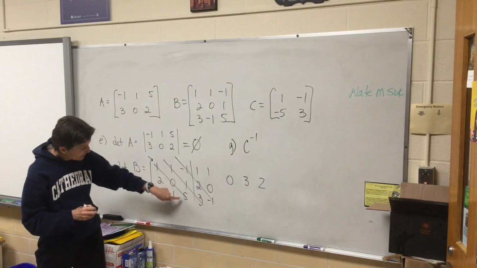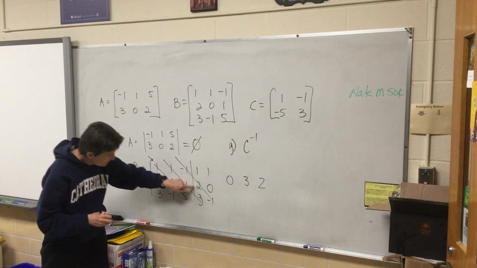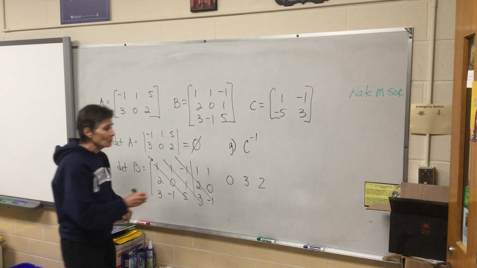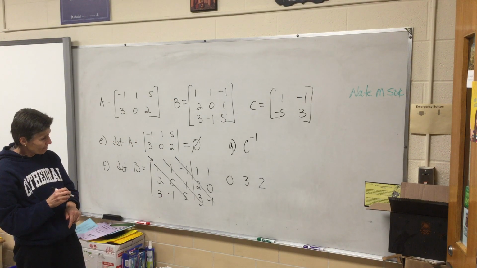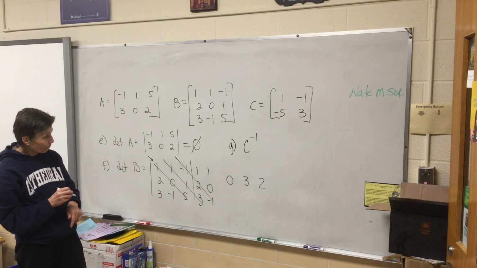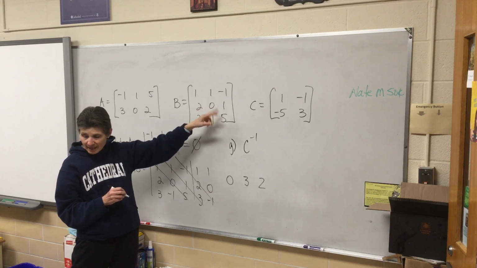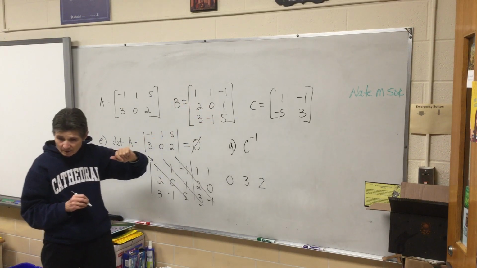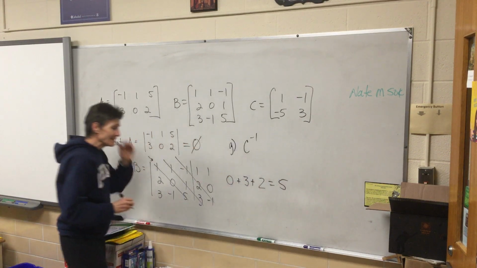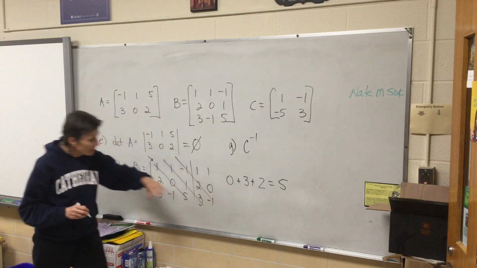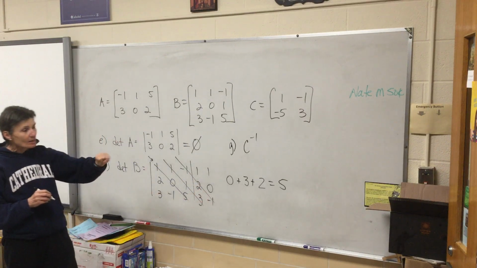So we're multiplying these 3 numbers. Then you multiply these 3 numbers. Then you multiply these 3 numbers. Question. How do you know if it's square and the other one isn't? What are the dimensions? How many rows does this have? 3. How many columns does it have? 3. Square. Okay, I see what you're saying. So we add those up. All my down diagonal multiplications totaled up to 5.